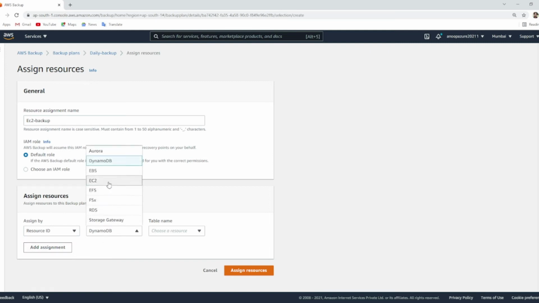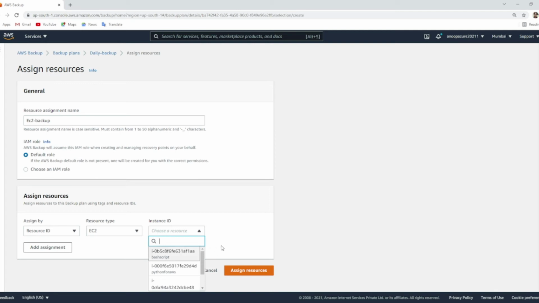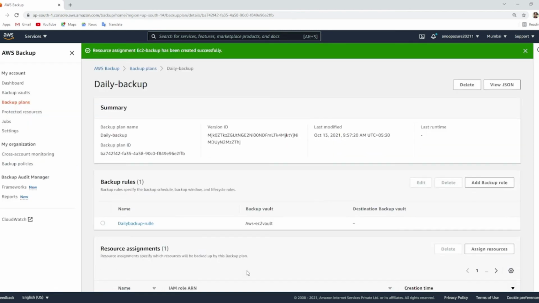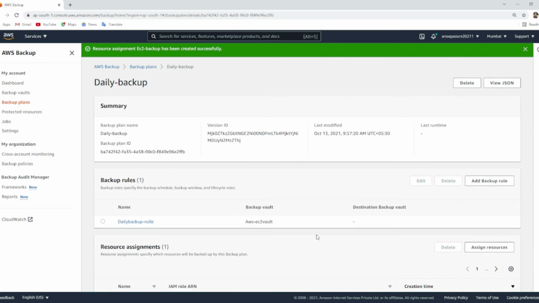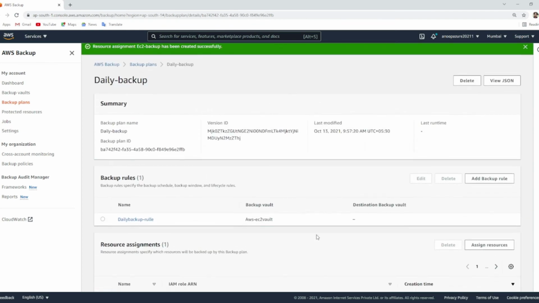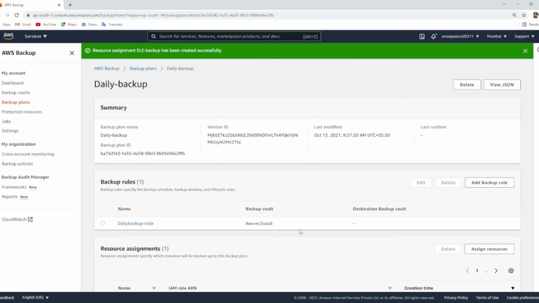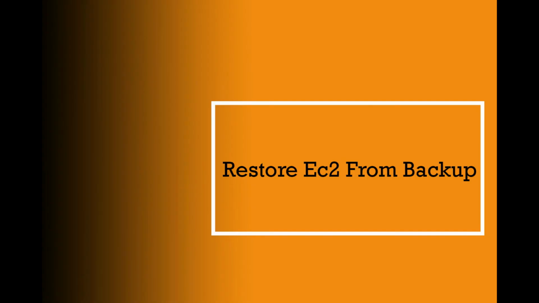So you can choose the EC2 and choose the resources. You can assign resources. So the resource is assigned. So we are done with the backups. So we need to wait till the backup is complete.